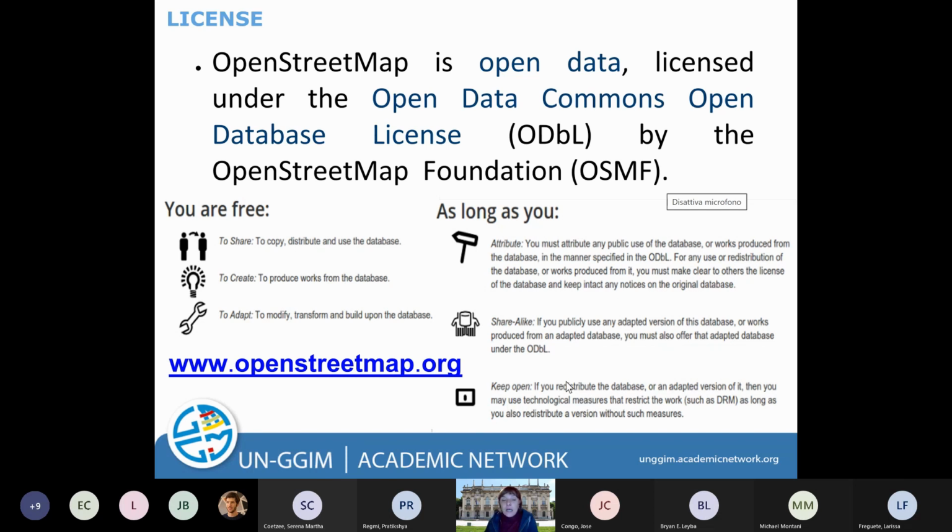So you see that it is a sort of virtuous circle where we start with open data to build something new and give back to the community something that is still open, in such a way that other people can use our data and do the same as we did.